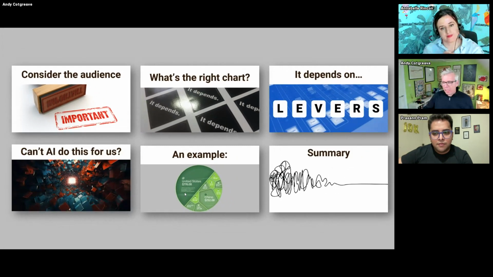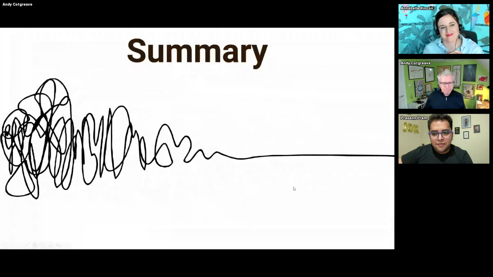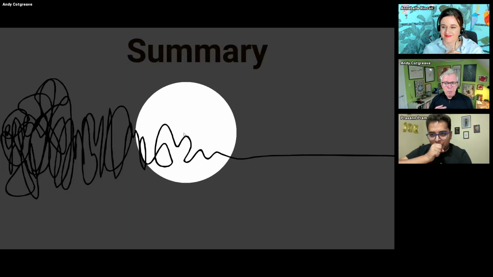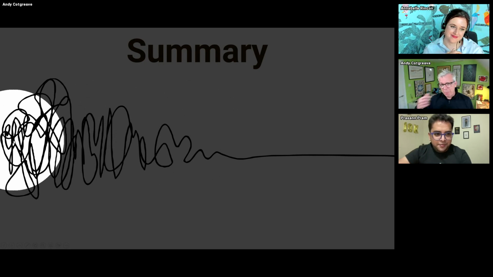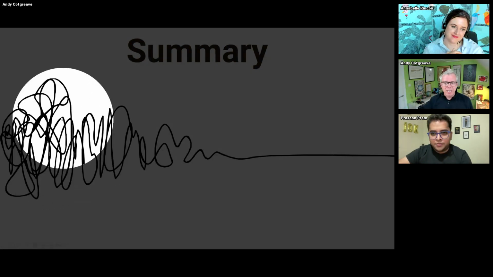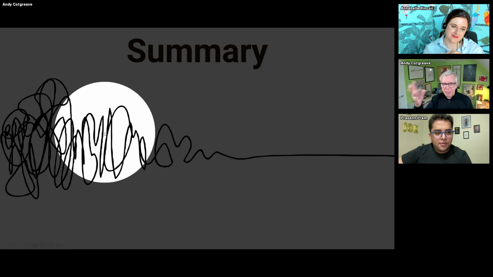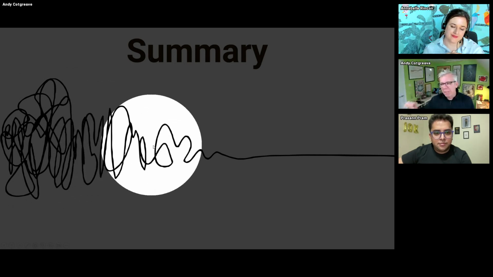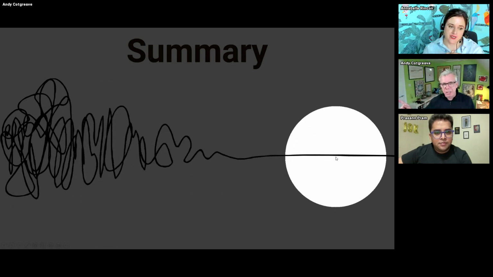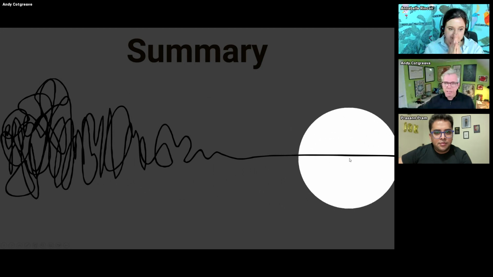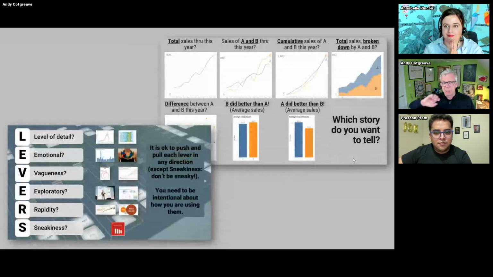I'm not going to do a makeover because I think we have run out of time. But just in summary, this is my vision of data analytics. It comes from Newman's cycle of visual design. The power we have as humans, when we're pushing and pulling levers, we're playing with data. We're just toying around with it. It's like putty in our hands as we throw things around in Tableau, and we find the best articulation of the data and apply levers that we know will hit the audience with the right impact.